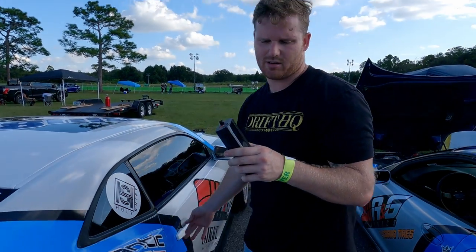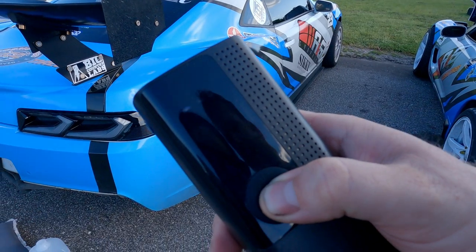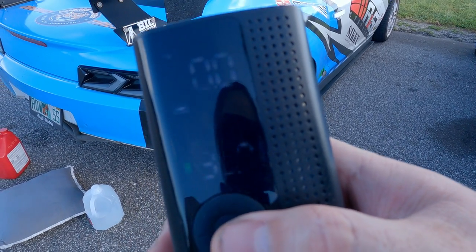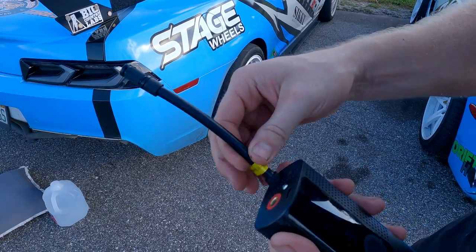So this, which is about the size of a phone, is the Air Moto air compressor. It's a portable air compressor, and it's really cool. Let's zoom in on it. You hold it, it powers up, and then you set your tire pressure to what you want. So here we have it at 35. It also has an extension as well. So you simply connect this.